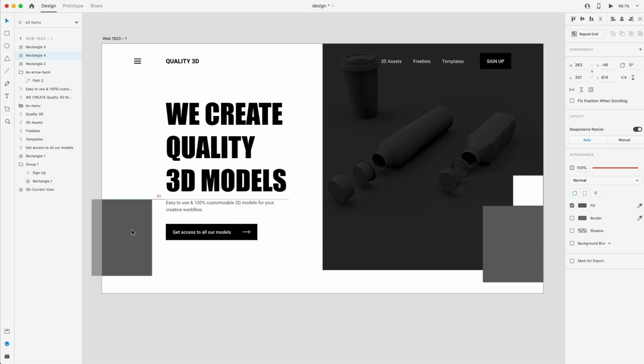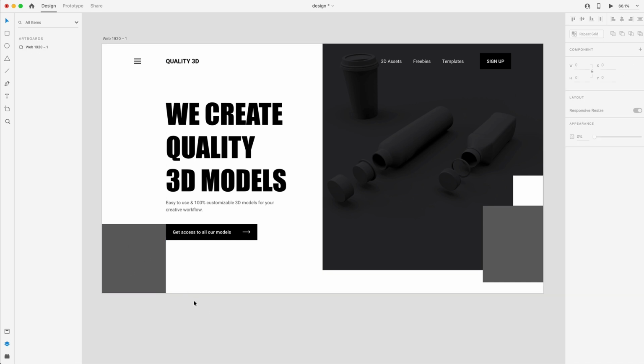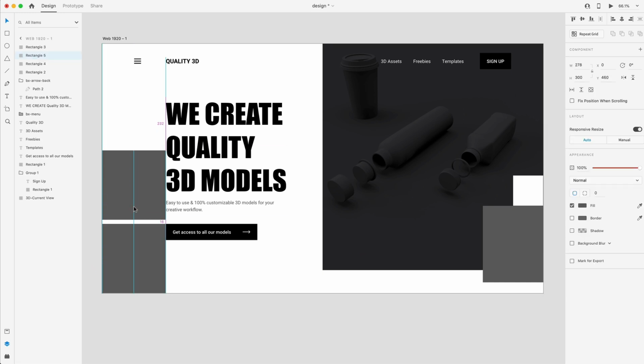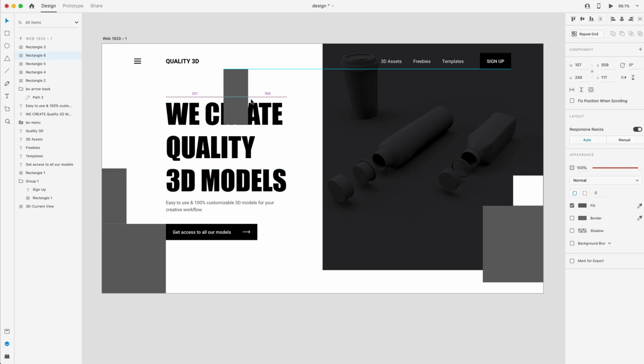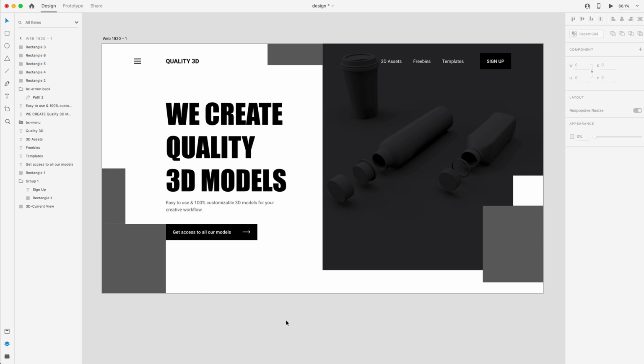Then I'll hold Alt and drag over a duplicate of this rectangle and put it here in the left corner. And I'm just going to align this to our button so it kind of makes more of a square. And then I'll hold Alt and create a duplicate, and then we'll just adjust this one to maybe a third of the width of this rectangle, and then we'll just shorten it a little bit. And then I'm going to duplicate that holding Alt and put one up here at the top and maybe make it a little bit more narrow for the width.